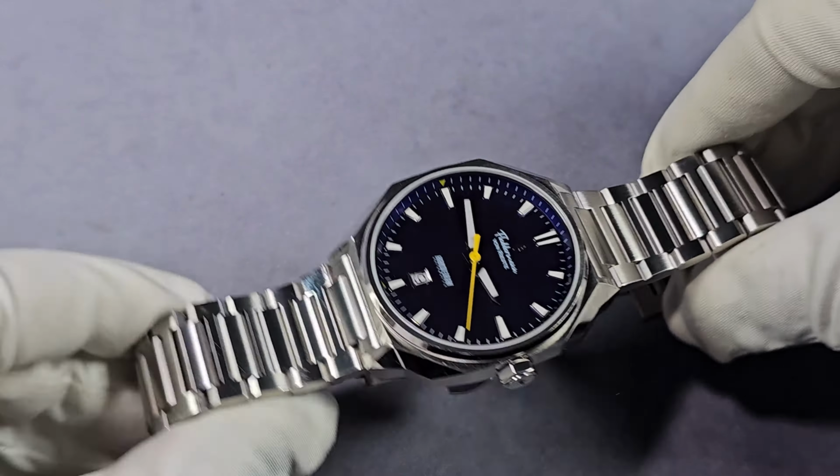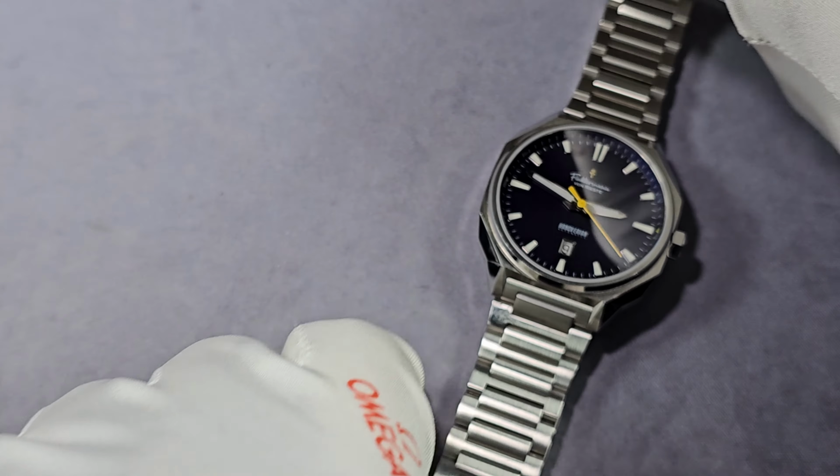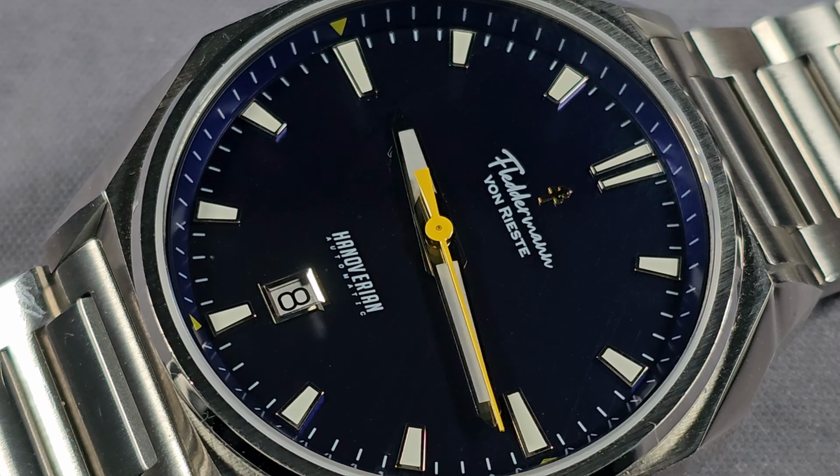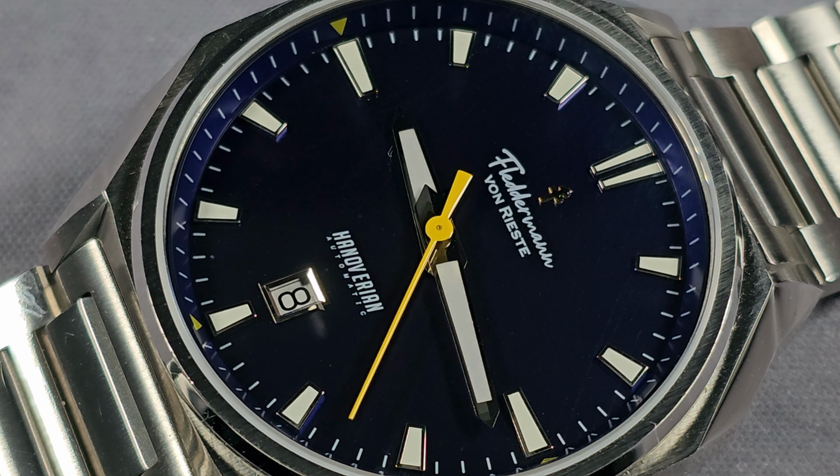Now, this is a slightly bigger watch than I would wear, but it does actually fit my wrist, because the lug to lug, it's only what, 47.5, so fits my wrist fine. But it's quite a lot of dial on the wrist, if you get my meaning.